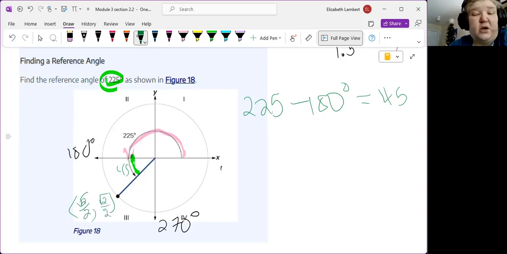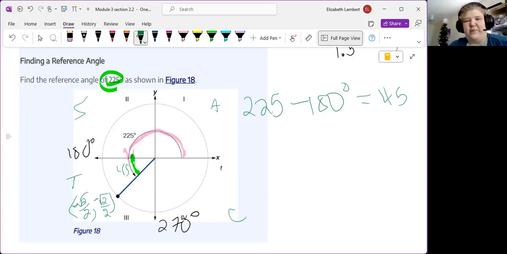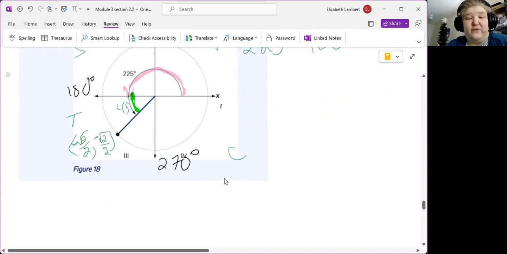And in this one, all students take calculus. Tangent is positive, so the sine and cosine are negative. So both of these are negative. Not that it asked us to come up with the ordered pair, but once you know the reference angle, you know those distances, you're just checking what's positive and what's negative.